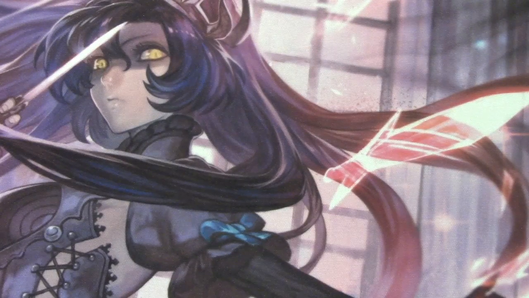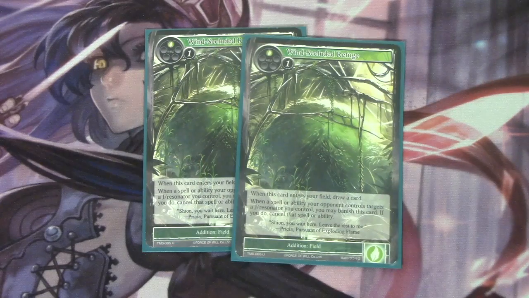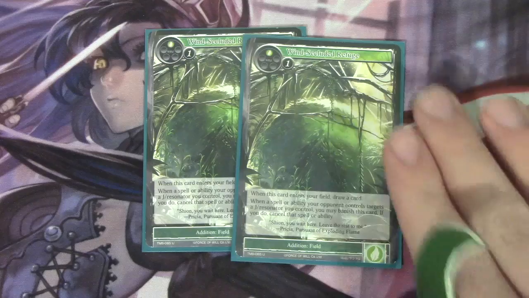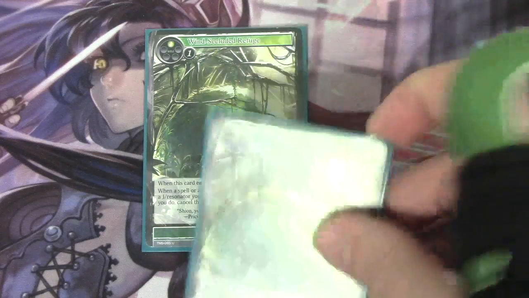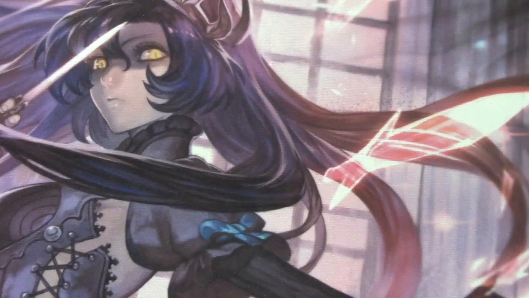Moving into the spells, we run 4 Blessing of Yggdrasil. This is so that we can get those Killing Stones as fast as possible if we're not seeing them early. A 1-of Black Moonbeam, just in case. 2 Wind-Secluded Refuge for more draw power. I'm not necessarily sure how important this card is for this, especially since you can usually sack in response if you're playing smart with Lilias Petal, but it does cantrip, which can be helpful.